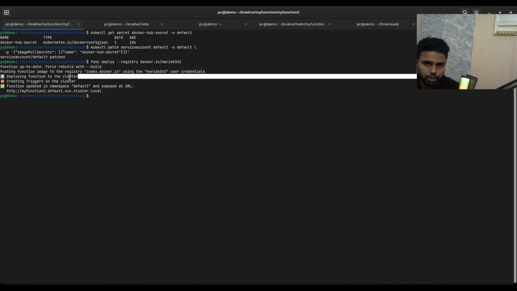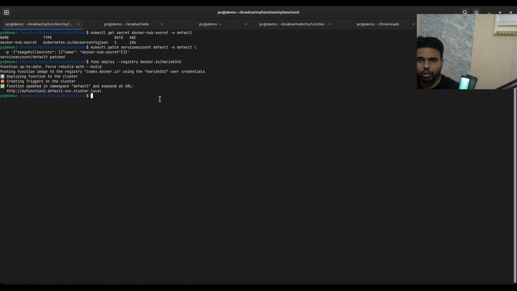It is deploying the function to the cluster, and it's deployed. So now if you do kubectl get svc, you will see the function is deployed.